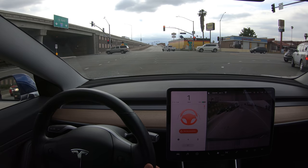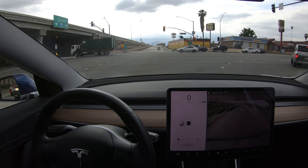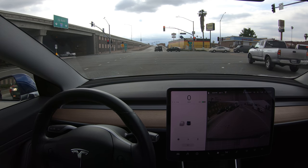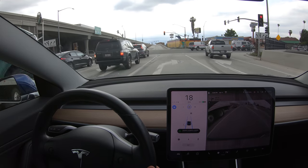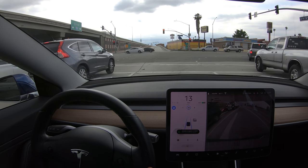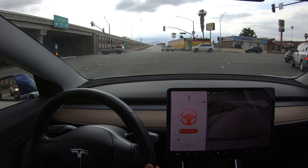That's me stepping on the brake to come to a stop. Now this warning doesn't happen all the time — it seems pretty random, maybe they're doing a lot of testing in the background. Let's take a closer look in slow motion: the car sees the stop line coming up, and you get a warning and a little red stoplight sign.